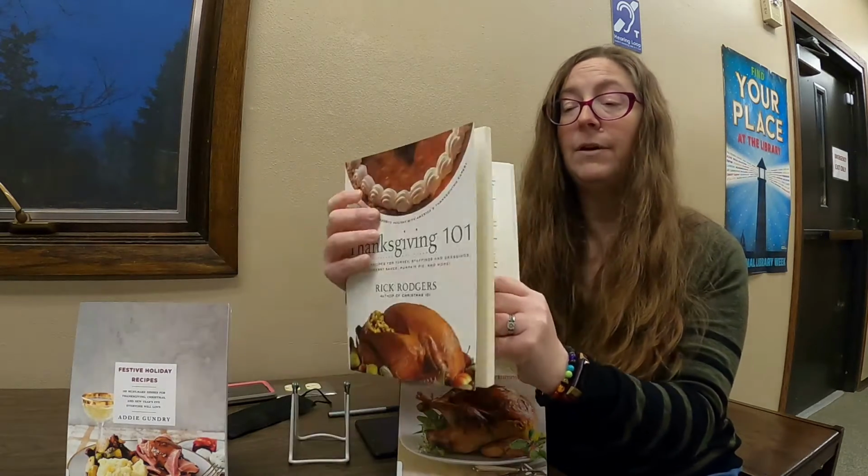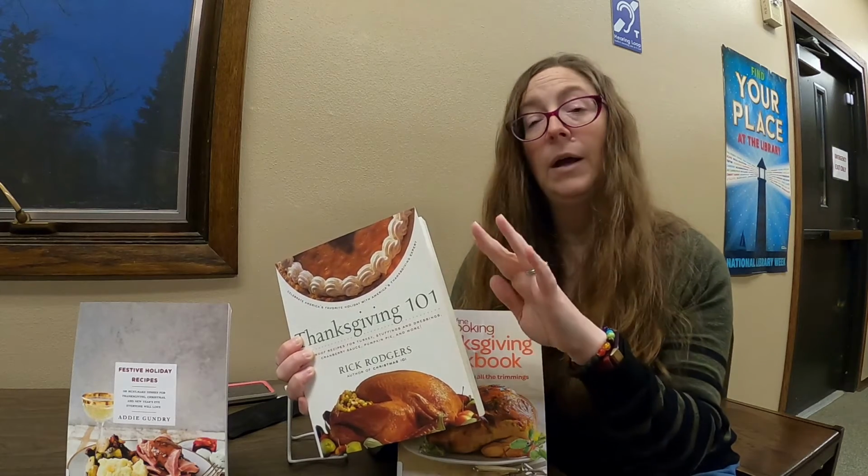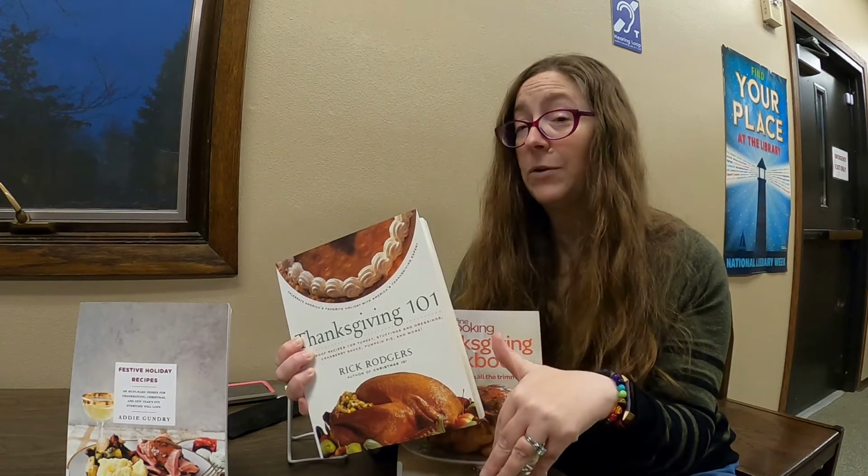It will though have all the traditional side dishes that you would expect at Thanksgiving. Mashed potatoes, cranberry sauce, green bean casserole, all those kind of things. What is really nice about this book is that it does have a whole section in the turkey area with questions, what's the difference really of getting a fresh turkey versus a frozen turkey, besides the fact that one is frozen, right? Those kind of questions. How do you thaw a turkey out fast if you need to? This book provides a lot of those answers for you, which is really nice for that beginner.